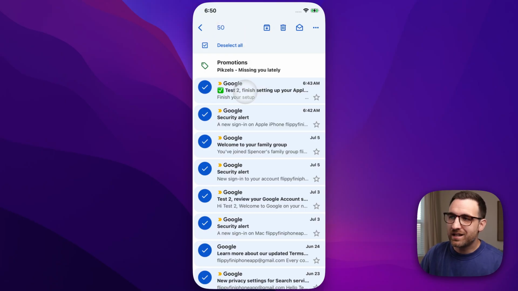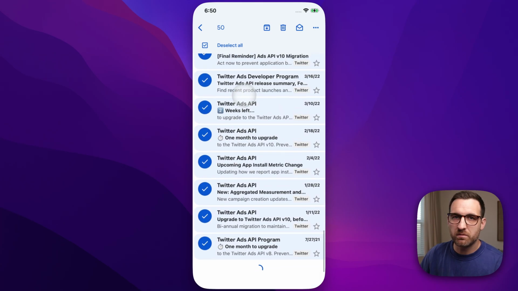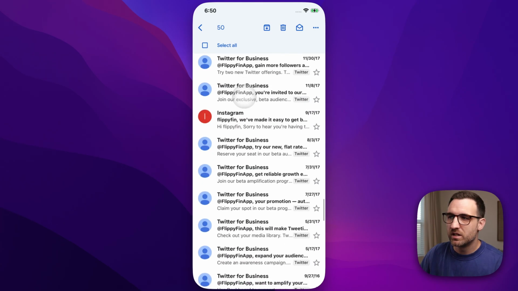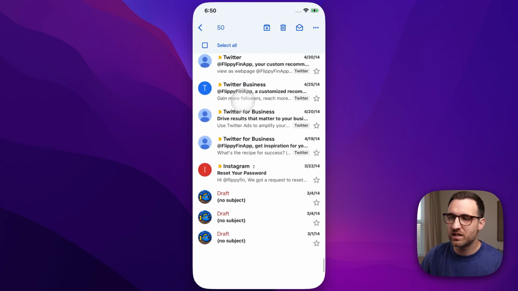Well, what you can do still is actually scroll down on this page to the very bottom, because it will load more emails. And so as we scroll, we can keep scrolling until it stops us, and we can tap on select all again. And now I have 162 messages selected. So that will allow you to select at least as much as it allows you to scroll down the page and then delete and then do the same thing again.